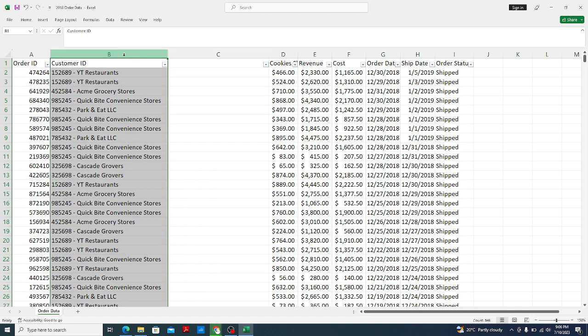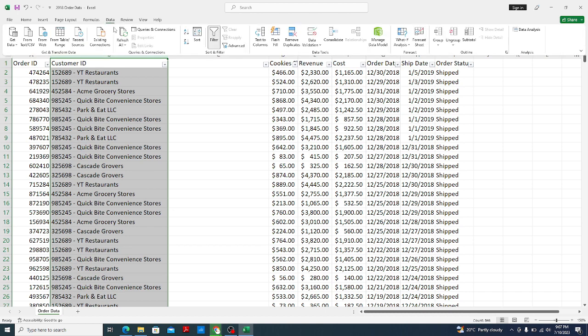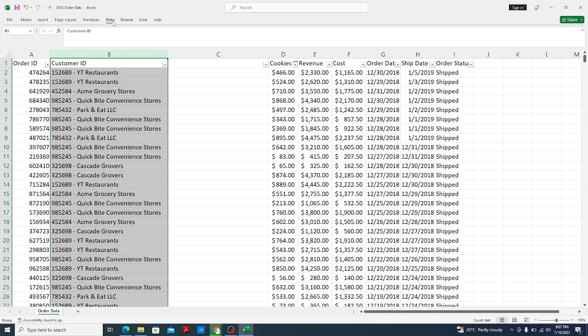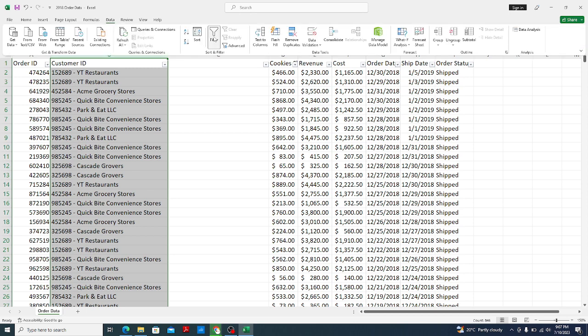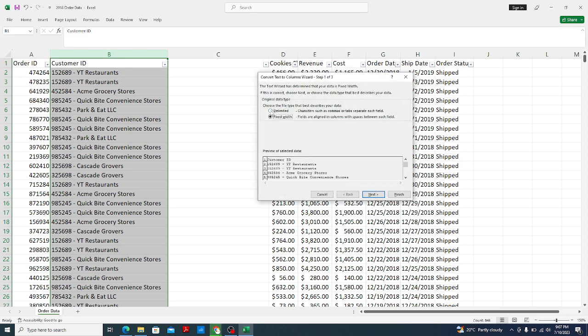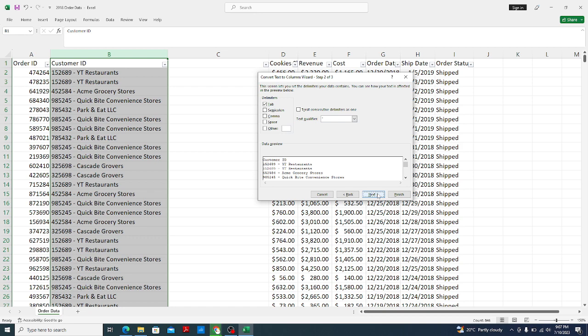So with that, we need to separate the customer ID and the name of the restaurant. You'll go to data, then under data, you'll go to text to columns. Then delimited as we have said, then you click next.